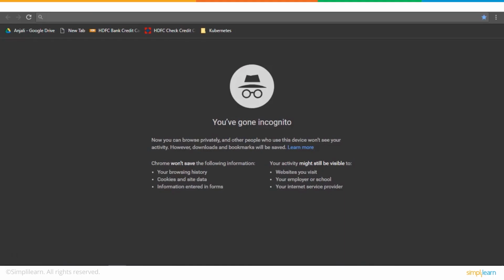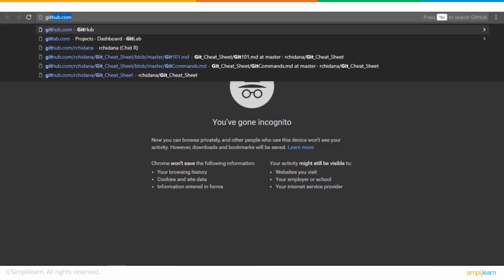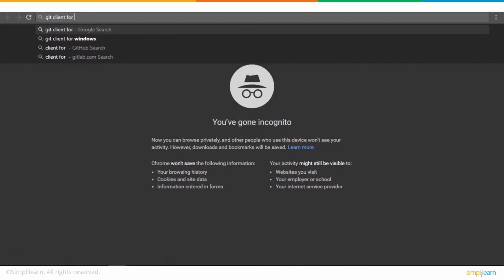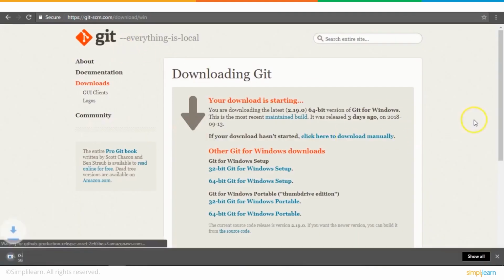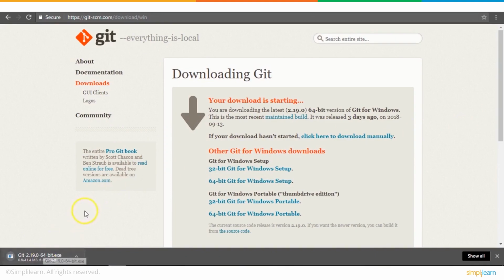Let me now go ahead and find my Git bash for my Windows so that I can go ahead and install it. So I just type in Git Client for Windows, open up a browser and type in for this. The first one that I find is a GUI tool. I don't need this GUI client, I need this one. So this is the Git client or the Git bash that I was referring to. It's about 40 megs, and let me just download this.